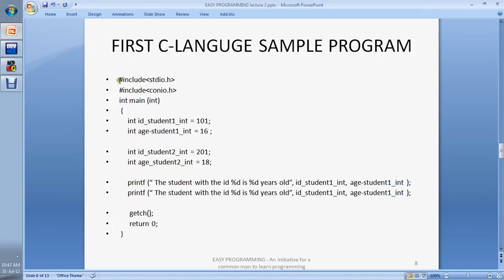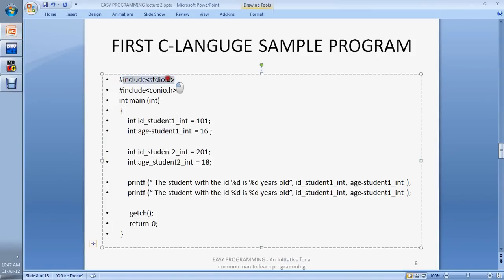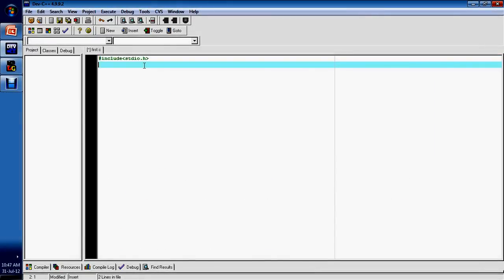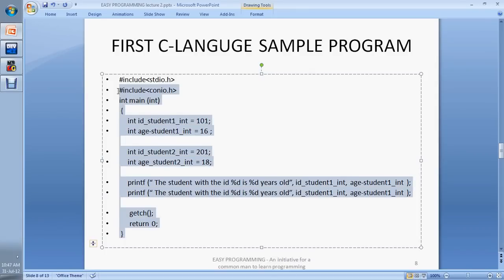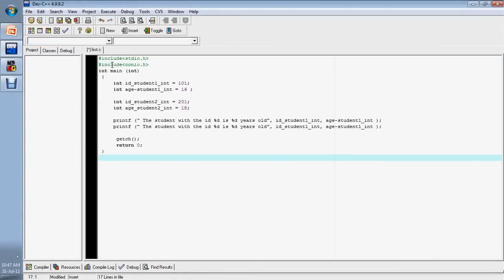I will place the same code. Okay, I have placed the same code in the editor.